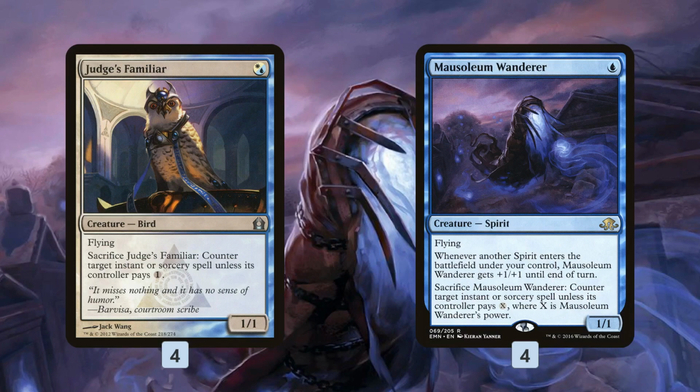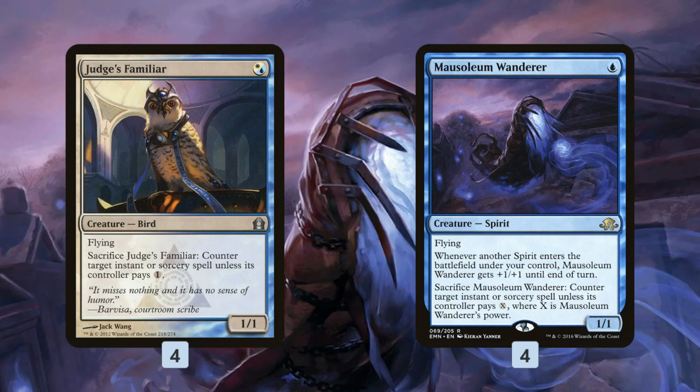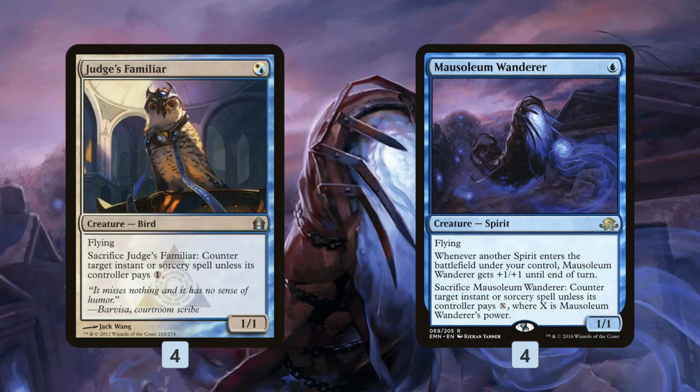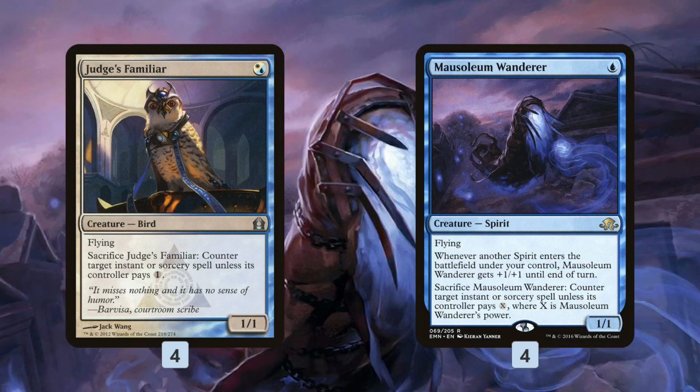The reason that Judge's Familiar and Mausoleum Wanderer in specific are so good is they're counterspells while also being those aggressive creatures. They're like Goblin Guides that are also Force Spikes. So they give us so much weird free value where our opponent goes to try to sweep our board. We can sac one of our creatures to counter it, keep all our other stuff alive. They go to Collected Company, they go to All Is Dust, whatever big horrible instant or sorcery they're casting, these creatures either deal with it directly or at the very least make our opponent play way off curve to try to resolve their spell.